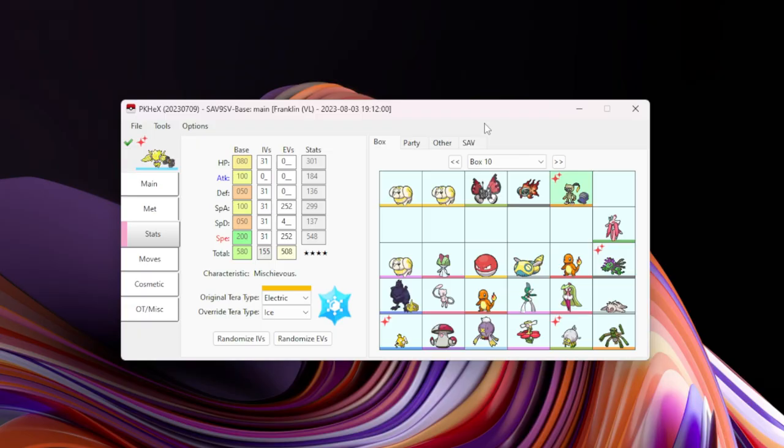If you guys have any questions, please feel free to let me know down below in the comment section. I hope this guide kind of helps out and shows how Pokemon could become legal. And it's pretty hard to distinguish nowadays a Pokemon that's been generated versus a Pokemon that's been bred and EV trained and all that stuff.